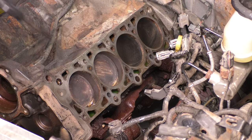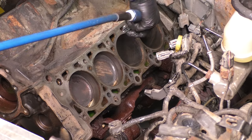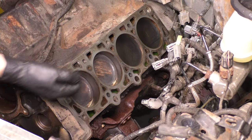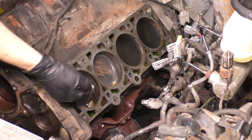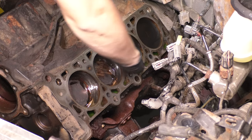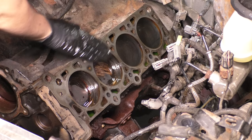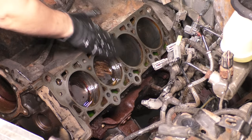And then you want to also blow out around the pistons so that anything that got into those piston rings can dislodge itself and get out of there. You don't want any debris stuck in there. And you can also clean up the pistons, which I did, but you don't really have to. This is optional. Because my head was at the machine shop for about a week, I did not want any rust building up on the cylinder walls, on the block surface. So what I did is I coated all of these surfaces in engine oil. Obviously, we're going to have to clean it all up again when the head comes back from the machine shop, but this is a great way to protect that surface, because if you don't, you will get flash rust. Any moisture, condensation, anything that builds up on there will rust.